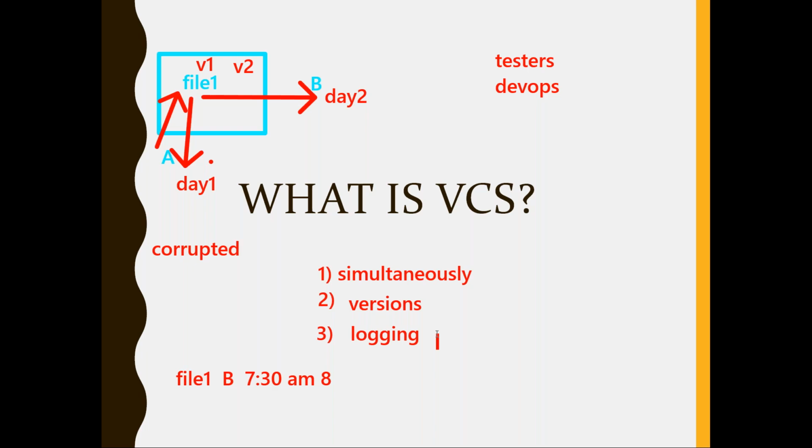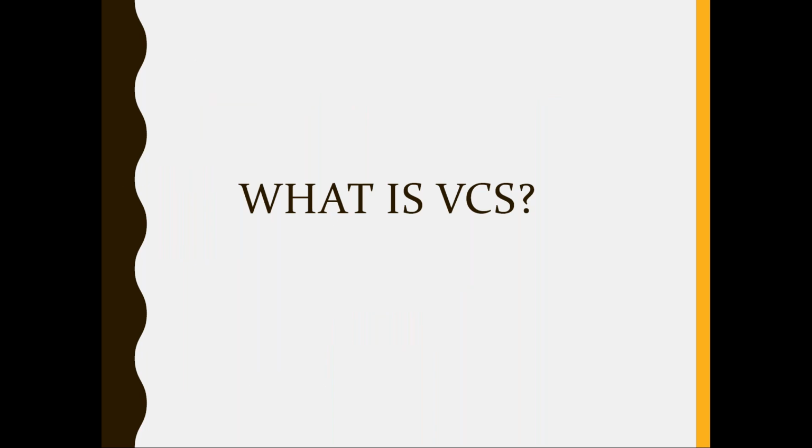Let's say here, developer B made some changes to file 1 at 7:30 a.m. on line number 8. If we don't need it because this line is crashing the application, this code is not working properly, we can undo it, we can revert it. That means we can go to the previous state. Yes, that is possible. We will do all of these scenarios: how to maintain versions, how to allow developers to work simultaneously, what happens if people are working simultaneously, how it prevents overwriting. All of that we'll do with hands-on. Hope you all got a good understanding of what a version control system is.